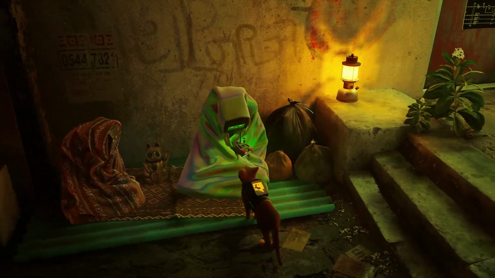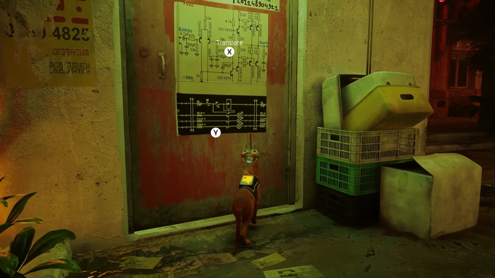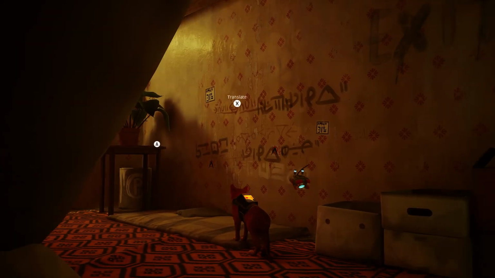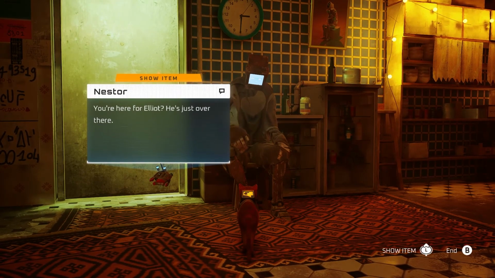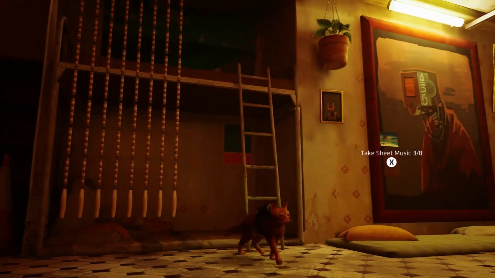And then we should be able to see Elliot's programming. Then we scratch a little bit just to get their attention. And then we go inside. Then we find number three.